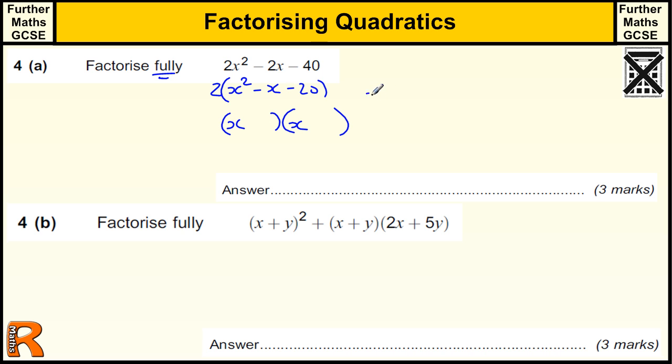Things that multiply to give you 20 are 20 times 1, 10 times 2, and 5 times 4. And they're 1 apart, because when I add them I get minus x. One of them has to be negative to get minus 20, and when I add them to minus x, the biggest one is negative, because when I add them they're negative. And the one that combines to make minus x but multiplies minus 20 is this one.